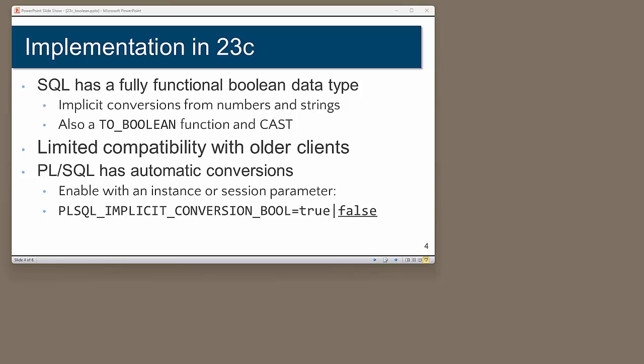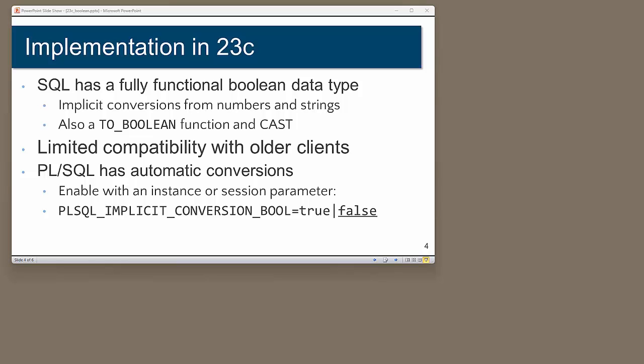There's limited compatibility with older versions of the SQL*Plus and SQLcl clients. Versions prior to 23C will show true and false as 1 and 0. Of course, if you're using a third-party tool, I've no idea how that will react to a Boolean column.